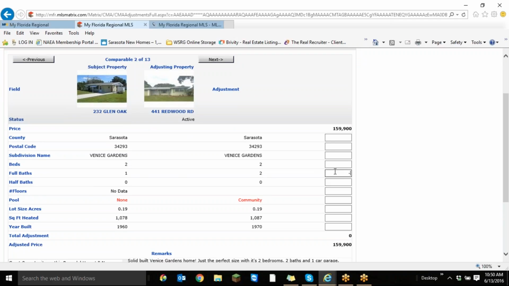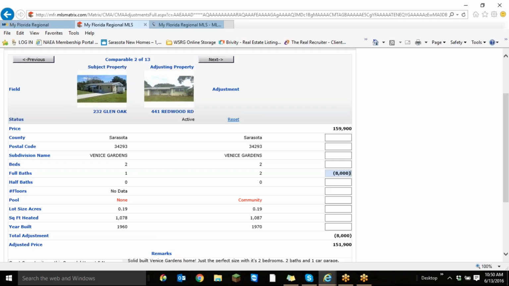So I'm going to take my comp, and I'm going to adjust the price down by $8,000. Now, you're probably saying, well, is that how much a bathroom is? In this neighborhood, that's how much a bathroom is. In other neighborhoods, the bathroom might be $10,000 or $12,000. So you've got to get familiar with justifying the value based on the community that it's in.